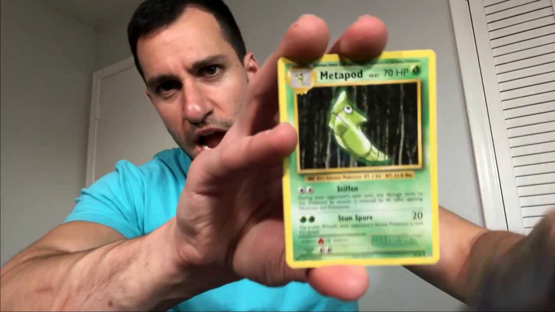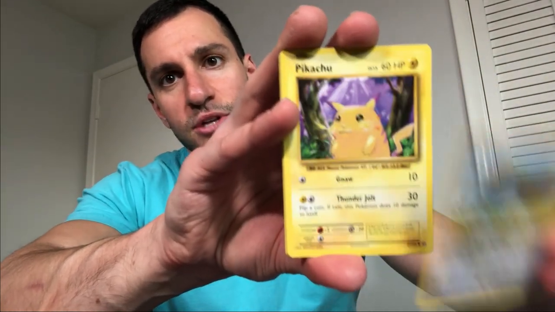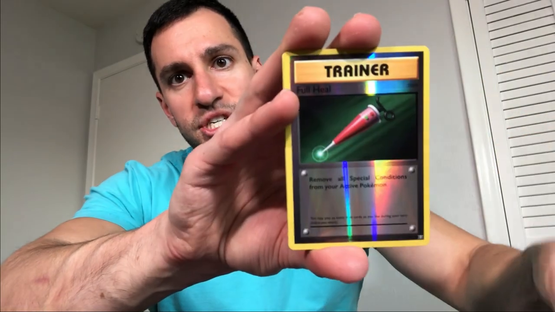Evolutions, let us see what we can do in this pack. All right, there is that. Evolutions definitely cooled off. I'm not doing any more puns, so get that out of here. Metapod, Spirit Link, Drowzee, Caterpie, Doduo, Pikachu, Machop, and another Electrode. Whoop-de-doo.